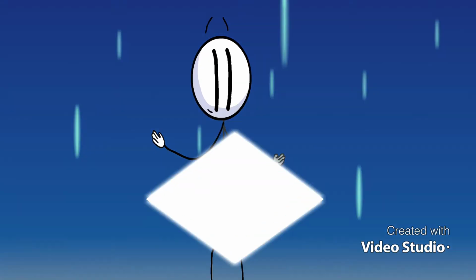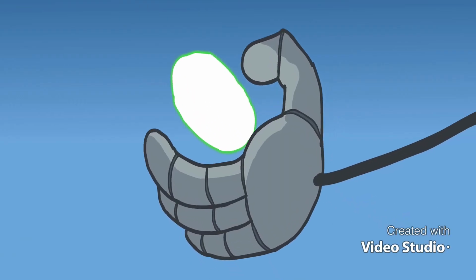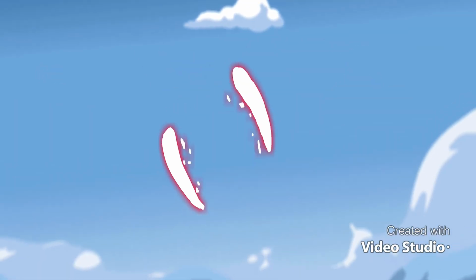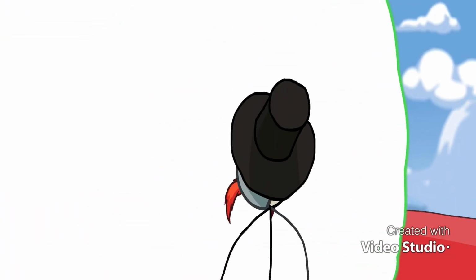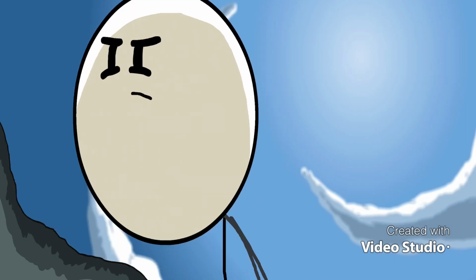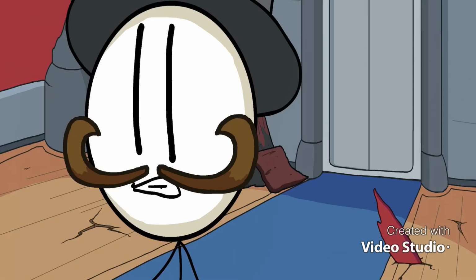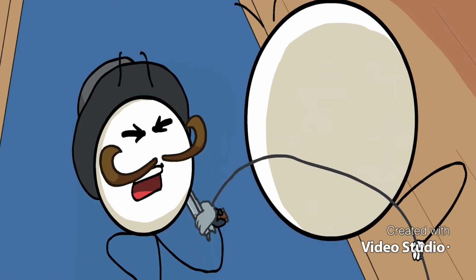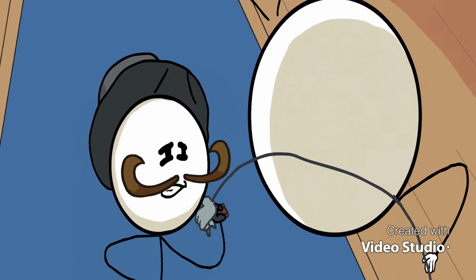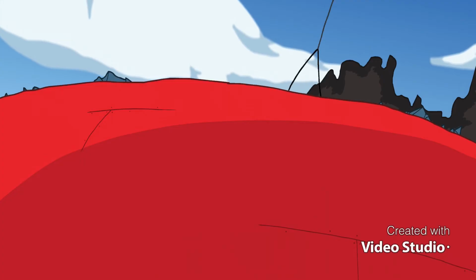I'm gonna fail. No, we're losing altitude. Okay. I gotta get out of here. And then, what am I going to do? Airship drop. I'm not gonna ever do airship, but if drop doesn't work, I'll try and stay here.